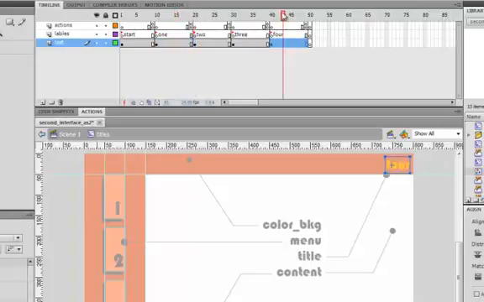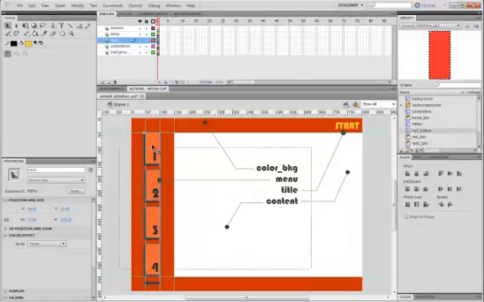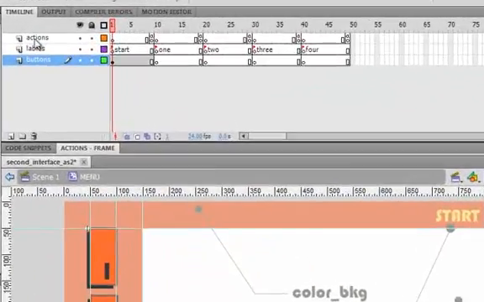Now with my title object configured, I have all of my labels in place, all of my stops in the right location, and you'll notice as we scrub the timeline, it reveals Start, 1, 2, 3, and 4. Let's go back to the top of our scene. Let's open our menu object, and we'll see that once again our timeline has been pre-configured with the right layers and also the 5 frame spans. All of my labels are in place and all of my stop actions are in place.